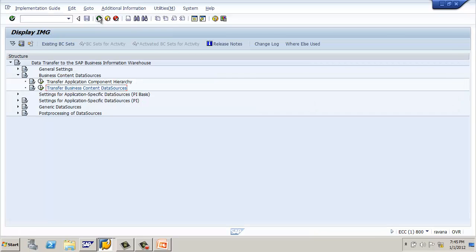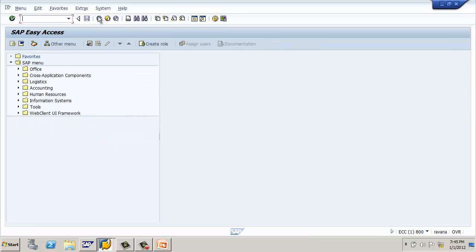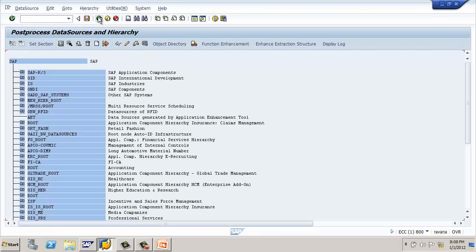Go back. So the next step is going to be, we have to make sure that the data source entity is in the metadata repository of the data source. For this we have to enter the transaction code RSA6. Press enter. Okay, let's go back. We have one more transaction code.